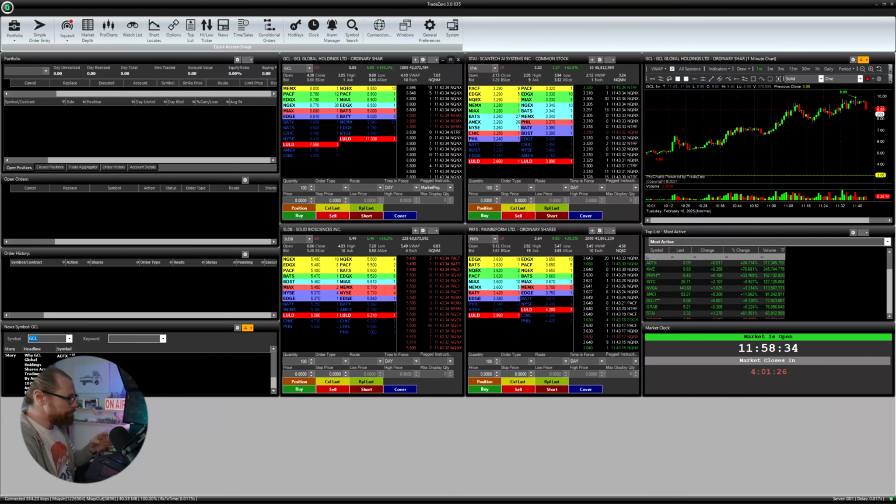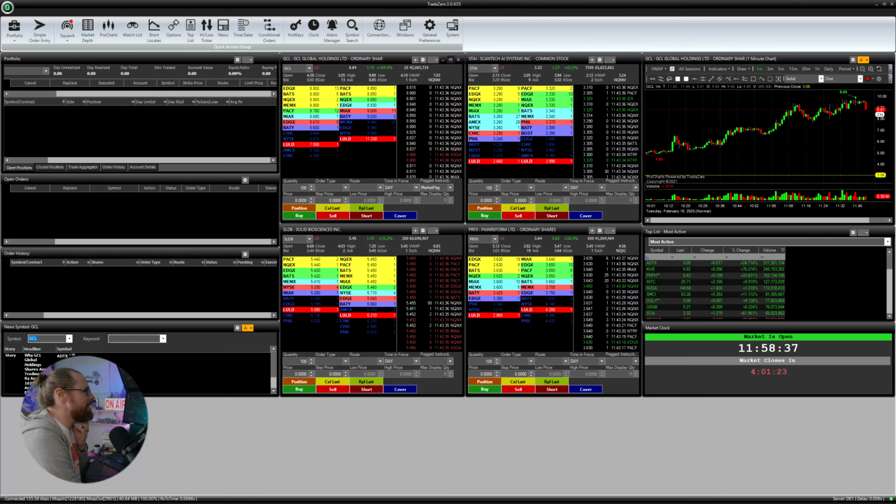However, that is only for international clients. So sometimes US traders will be looking for an international broker-dealer so they can get around the pattern day trader rule, but TradeZero with their international branch does not accept US customers for that purpose. Now they also have a US branch, but the US branch requires the standard $25,000 to day trade in a margin account. But for international traders, TradeZero is very popular. And you know what? TradeZero is also very popular for short sellers for a couple very specific reasons. We're gonna get into that as we dive into this episode.